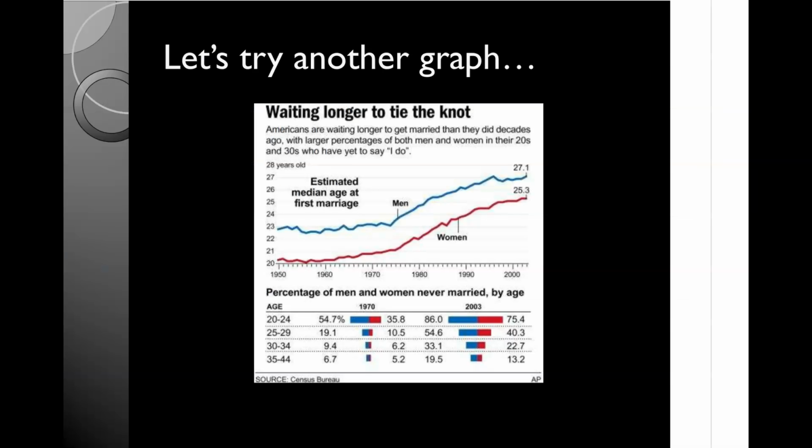Now, yes, you're in groups of 2 to 3, so I want you to discuss. But when you write your answers, make sure that they are your own words. For every graph of the day, you'll have some time to work on it in class, and then it'll be due a few days later. So this one is due on Tuesday when we get back, the 11th. There's no school on Monday, the 10th. This is posted, so if you need to refer back to it, you can.